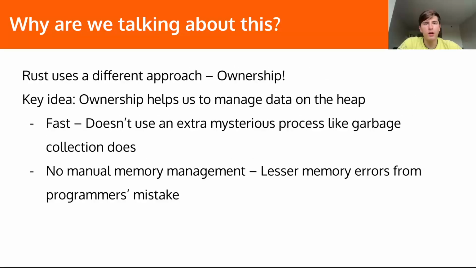Alright, why are we talking about this? Rust offers a new idea to how to manage memory, which is not seen in any language before it. This idea of ownership helps us manage how we store stuff on the heap without a lot of overhead, since all the comparisons are done on the compiler side. The compiler checks for you whether your program is valid, and if it's not, it doesn't let you compile. Whereas in C, if you have memory leaks, it would compile it for you and you'd have to detect them by yourself down the road.